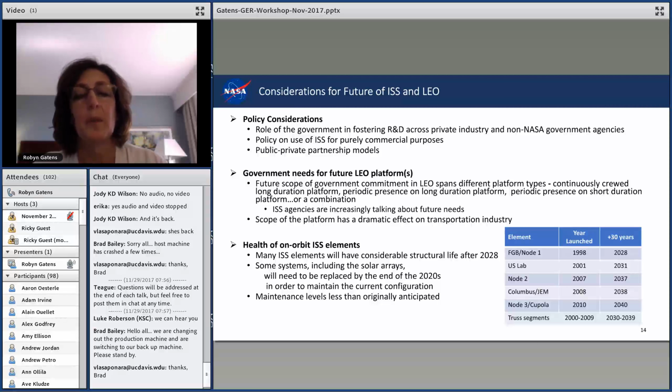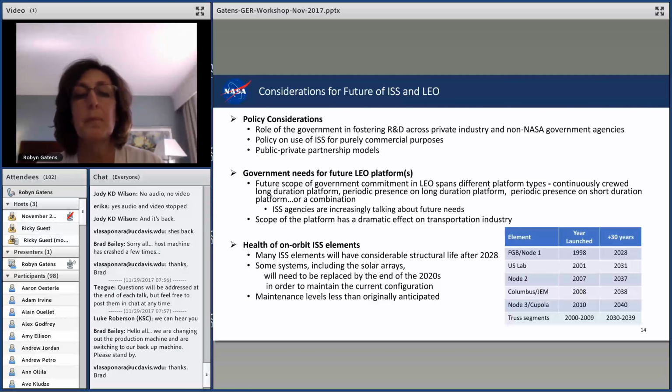The work that we've been doing in that area teased out that there could be different kinds of platforms that could satisfy ongoing government demand, and that could be a continuously crewed long-duration platform like the space station we have today, or it could be a platform that's continuously in LEO but crew-tended.